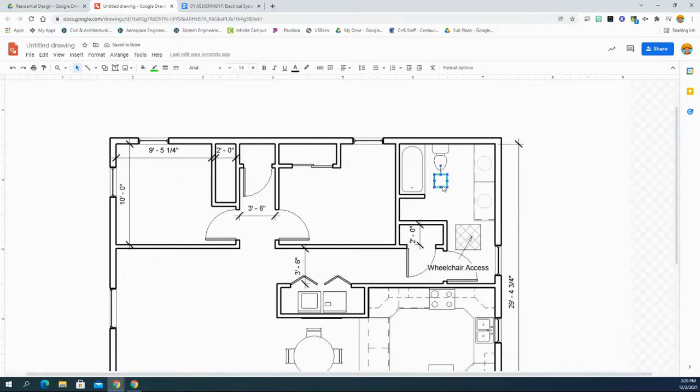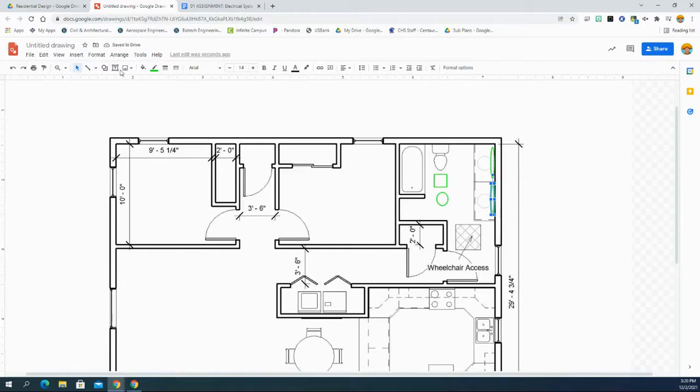So that we're going to say that that's a fan, and then I'm going to make another one for a little light. So I'm going to put a light. Let's say that we have a light right here. Let's say I want to make what's called a bar light, where it's just a row of lights, maybe above these sinks. So I put one here. I'm going to hit Control C to copy that, and Control V to paste it. So I have a couple lights right above these two sinks like that.